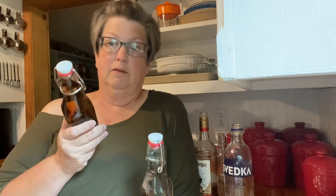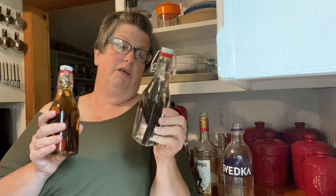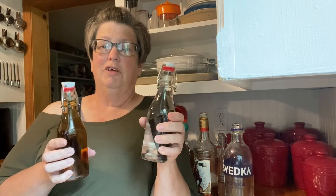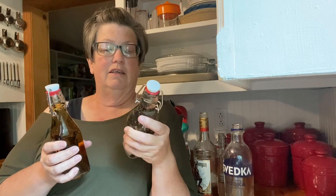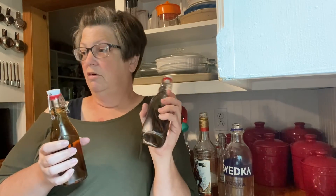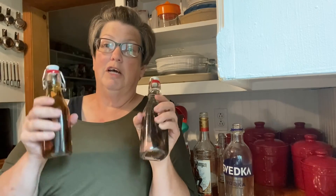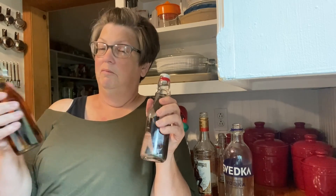One other thing: right now it's August and Christmas is in December — that's roughly four months. You could make some of these and give them as gifts. If somebody gave me a bottle of homemade vanilla as a gift I would be tickled. I know it's a little pricey but it's a really neat gift. You could put this in a basket with some homemade jam, some sourdough bread, whatever — it would make a really neat Christmas gift, and if you do it now you've got enough time for it to really develop.